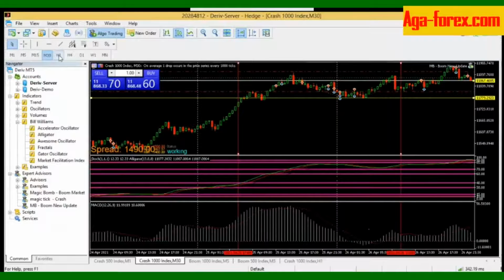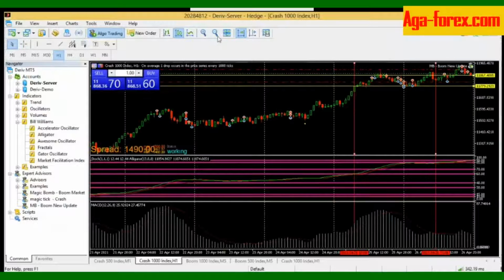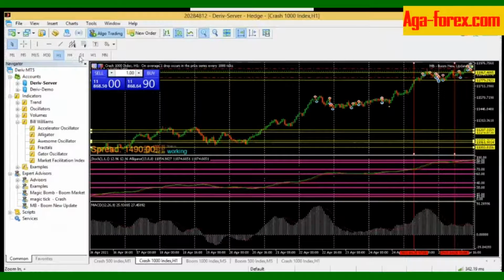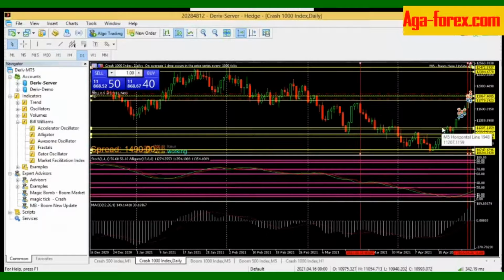The 30-minute chart as well, on the higher time frames. You see, this market has moved so long, so it's retracing down. So if this market drops below this point and continues downwards, as I told you, this market can retrace up to the 50% retracement level of that particular uptrend. I'm talking about this particular uptrend here.